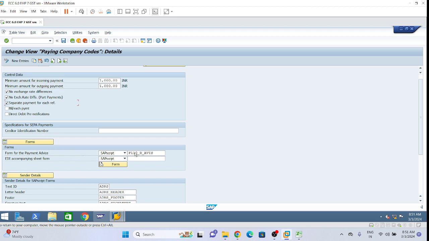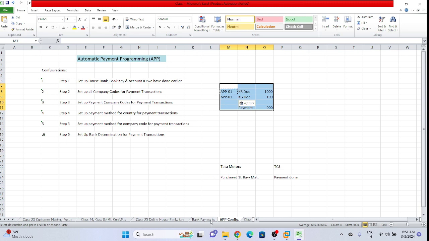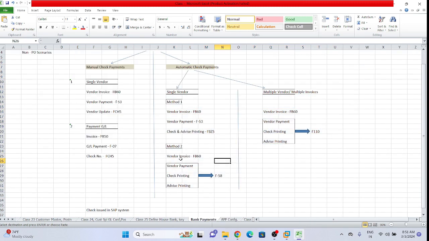Now see, forms for the payment advice. We want advice printing also in automatic checks payment. Means when the print will happen, how the print will happen, in the backend we need to define the forms.